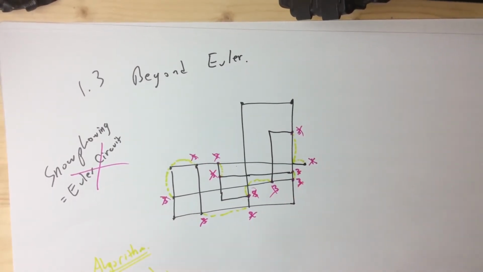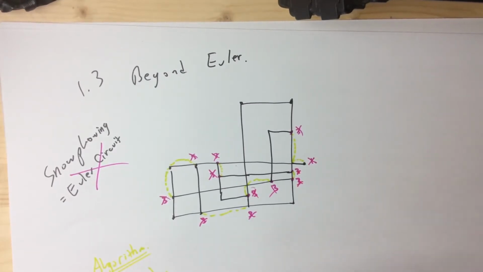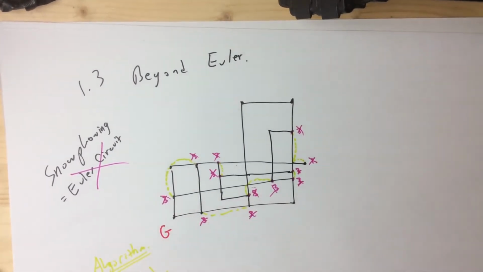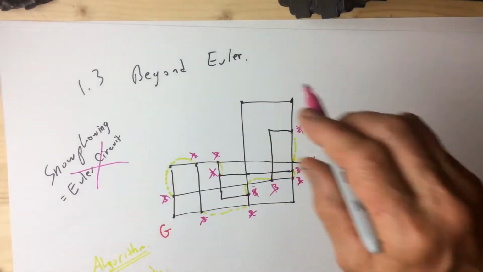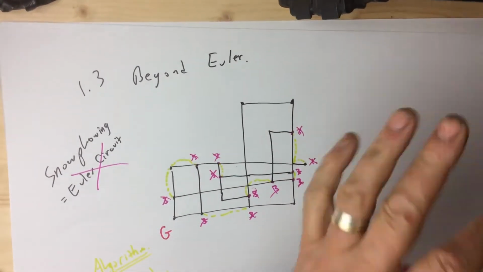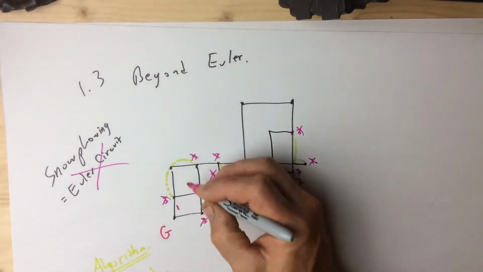And now this is a new graph. This is a new graph that has more edges, but now all of the vertices are even valence. So we can now find an Euler circuit. And again, we just guess, and where would you like the garage to be? Let's put the garage here. There's the garage. So I'm going to just try. I'm going to go around from up to the top and go top down, see if it works.